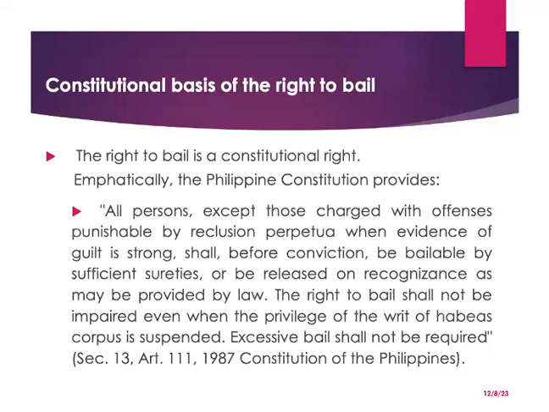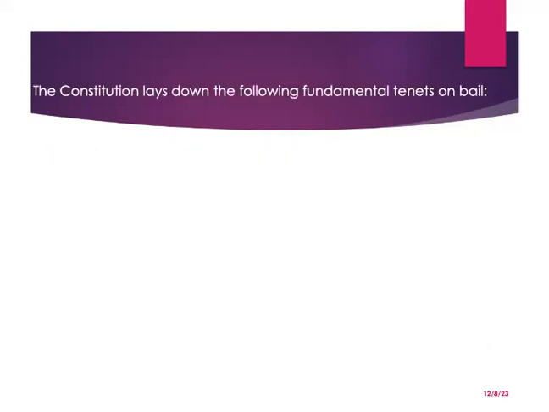So the right to bail emanates from the accused's constitutional right to be presumed innocent, and it is accorded to a person in custody of the law who may, by reason of the presumption of innocence he enjoys, be allowed provisional liberty upon filing of a security to guarantee his appearance before any court. And this presumption of innocence is actually rooted in the guarantee of due process and is safeguarded by the constitutional right to be released on bail, and further binds the court to wait until after trial to impose any punishment on the accused. All right?